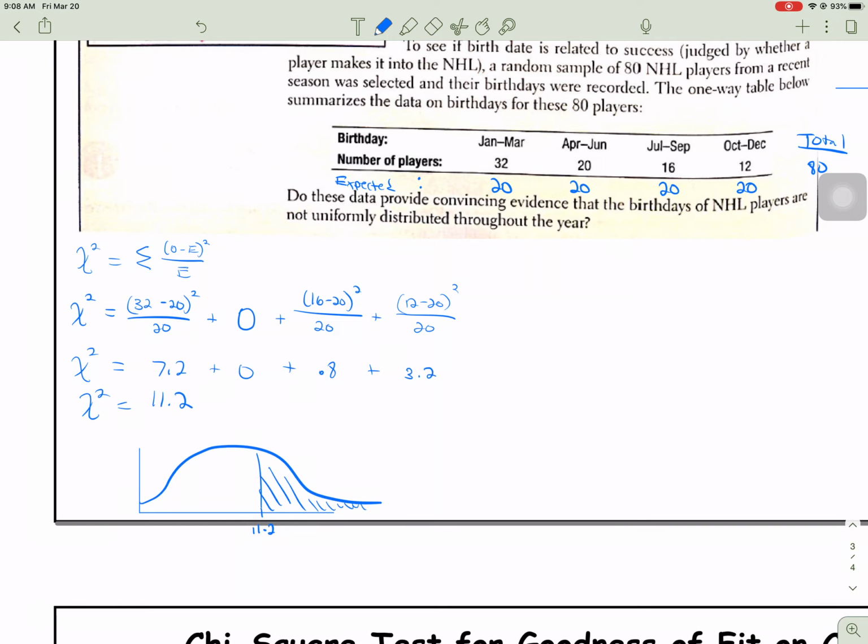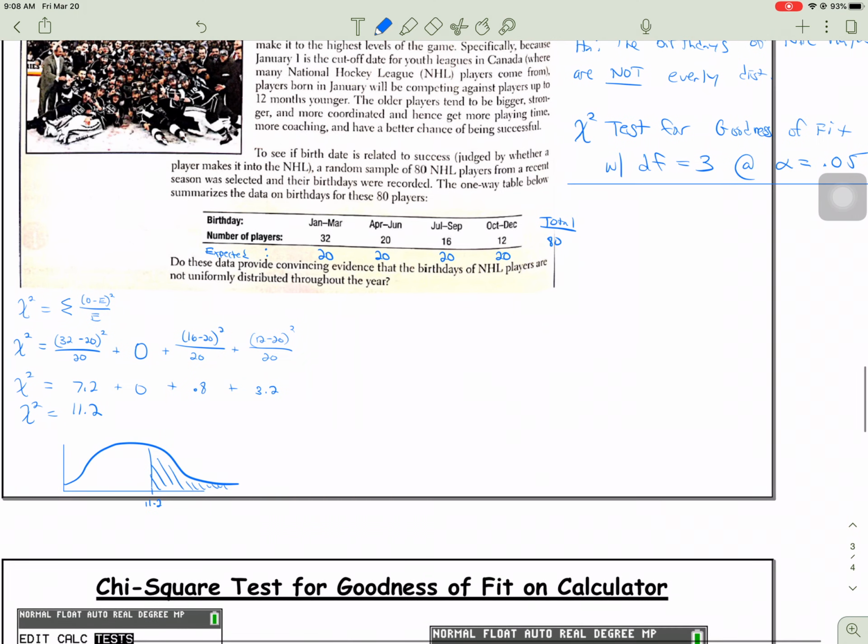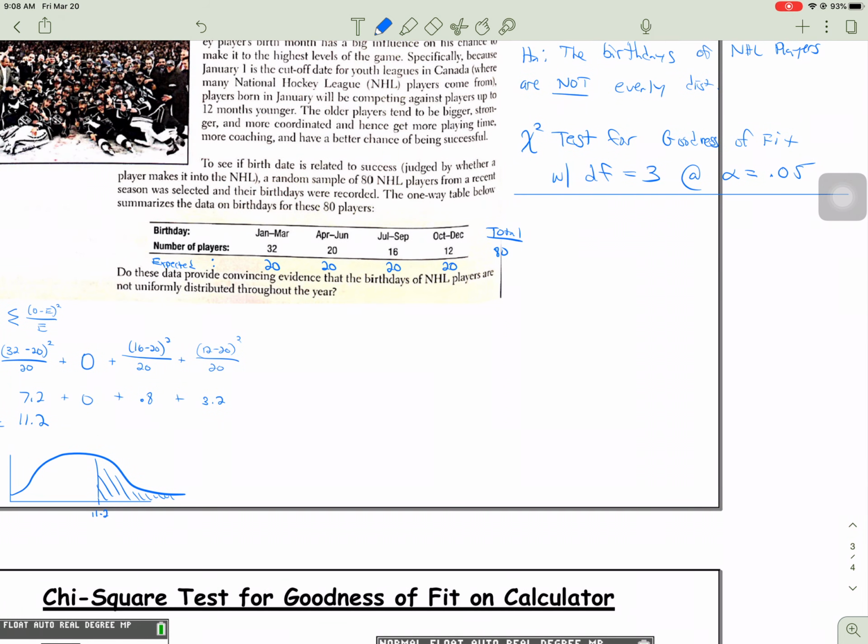Now, I don't know if this picture is accurate. I actually kind of royally screwed up, and the calculator I grabbed from school is not updated, so it does not give me the menus, so it kind of sucks. So until I get one, I'll post a YouTube video on how to do it or something, and on the next screen I gave you pictures, so it should be okay. But chi-square CDF from 11.2 to 9999999, degrees of freedom 3. And now what information do we write down for our test? So we write down the chi-square test statistic, which is 11.2. And now our p-value, when I do the chi-square CDF, and I did it earlier, it came out to 0.0107.